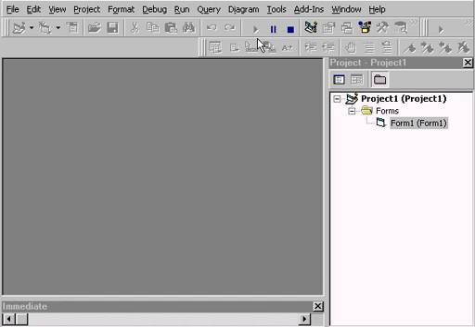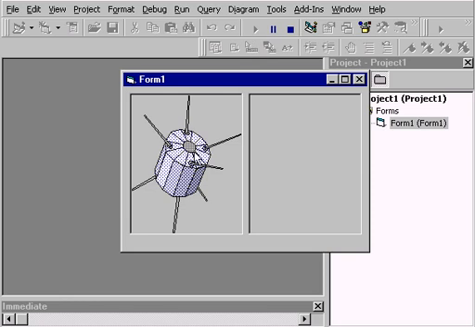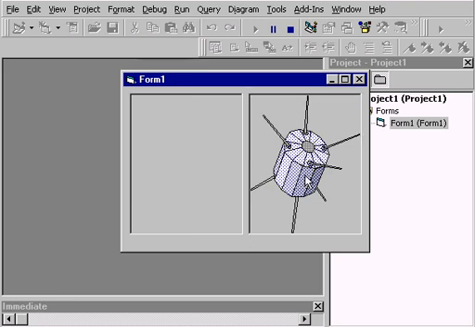Now, when we run the program, we can select the picture in the first box and drag it over to the second. Notice that we cannot drop the picture until we are within the target control, which is the other picture box. By default, the data is moved from one control to the other.